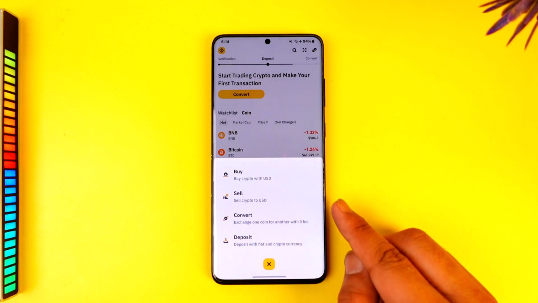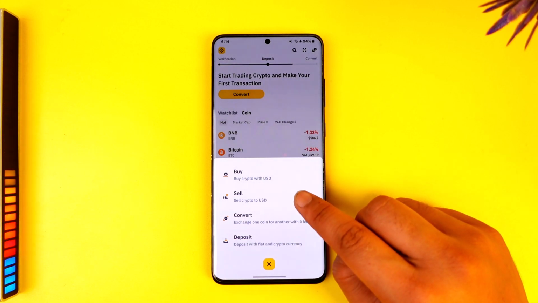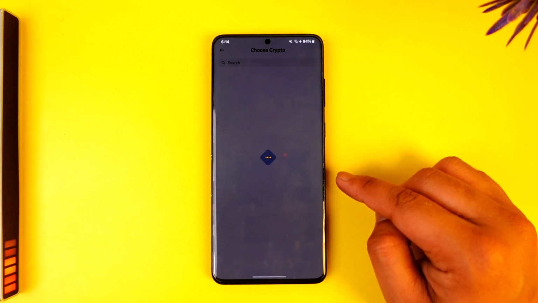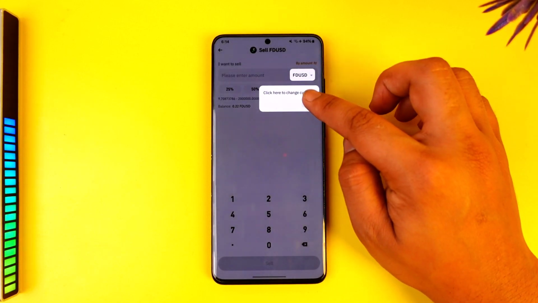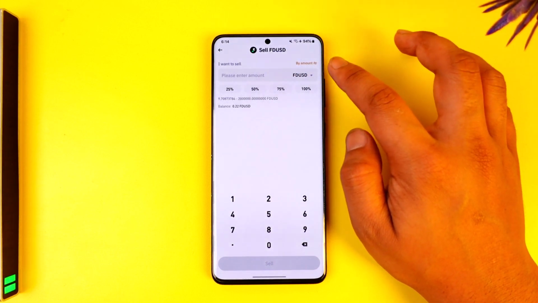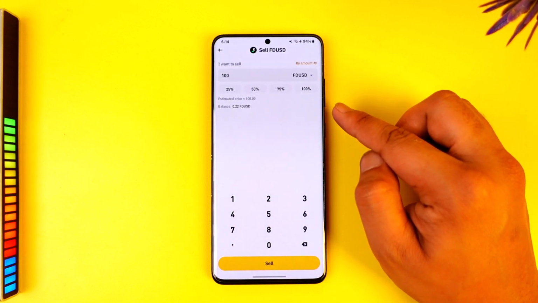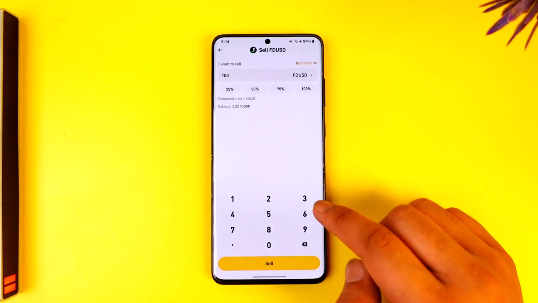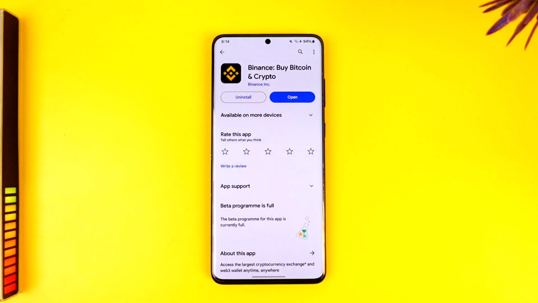And now if you want to sell or buy, depending on what you want to do, you can say sell your crypto to USD. You can convert your cryptocurrency into a fiat currency by simply selecting whichever currency you have. So assuming that you have Bitcoin, select Bitcoin. In my case I have got FDUSD, so I'm selecting that. Depending upon the amount that you want to sell for, you can tap on the sell option. Someone will accept the offer and your transaction will be made successfully. This way you will be able to sell Bitcoin on Binance.